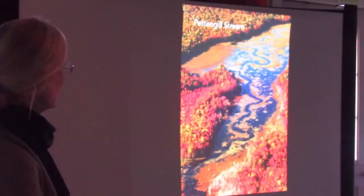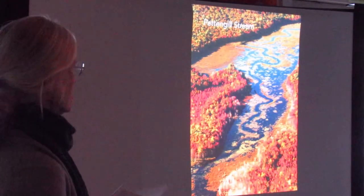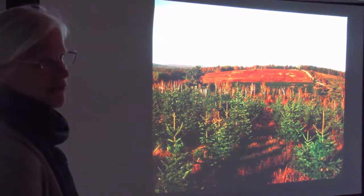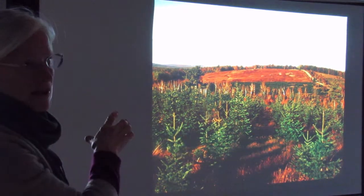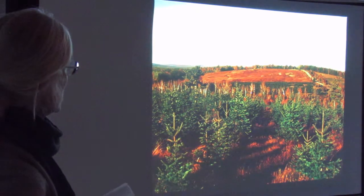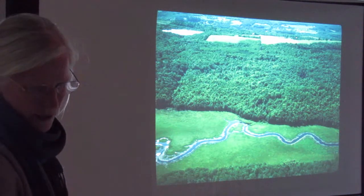Okay, so it starts way up in Liberty and Montville with Pettengill Stream, which is one of two major tributaries coming in. And this is another state significant wetland. It's huge. It's got a lot of different bird species and insects and stuff that are considered rare. And this is Appleton Ridge. If any of you have driven up over the hill, one side drains into the St. George. It's the divide between the Medomak and the St. George, and some of the protected land along the Pettengill comes up over this ridge. So we've worked together, or in the past worked with Georges Valley. And here it is again, you can see Appleton Ridge at the top, those cleared fields, and Pettengill. It's quite a big wetland. I can't remember how many hundreds of acres.